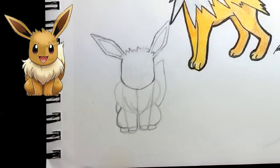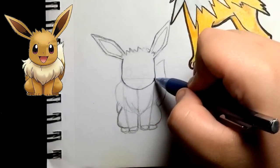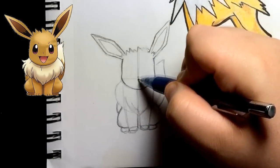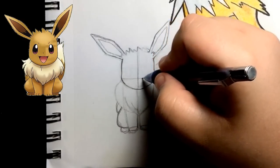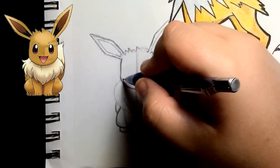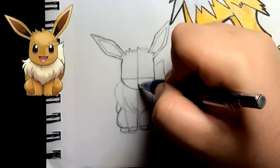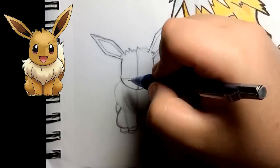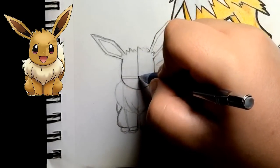So right here it's not straight. As you guys can see in the picture, it's kind of a curvy line, so I do end up doing that. And then I do a better line right there. I make it a little bit light, and then I start doing the eyes and the mouth. So this line right here is for the mouth, and then I believe I do another one for the eye. I don't remember. Right now I'm just making it a little bit darker for the camera, but I wouldn't normally do it that dark.